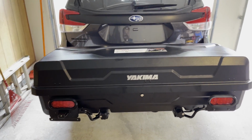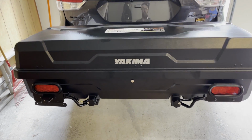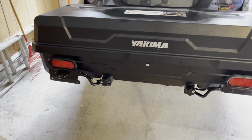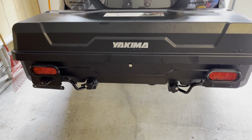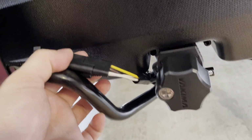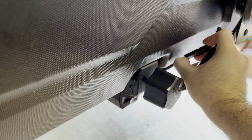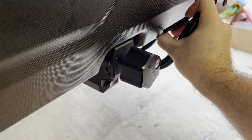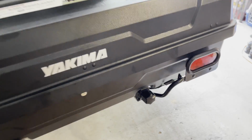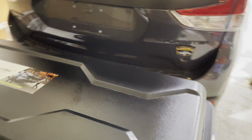Okay, a couple of last thoughts and then we'll go inside the car. It looks like you might need some sort of control key to actually remove these cores. I don't have that currently, so it'll be something I'd have to get. One thing I think I'm gonna do is go and get some electrical tape on these exposed wires and the connectors, and just make sure they get good and sealed up. Obviously being removable is nice, but for a long trip, that's what I'm thinking I'll do. Yeah, and just for the look and water.